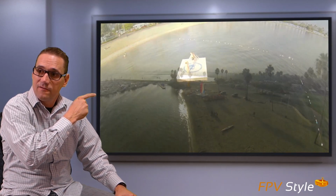Alright, enough of that. I don't know, is it getting hot in here or is it just me? Anyway, so let's go ahead and throw out the key benefits of the QAV400, please.